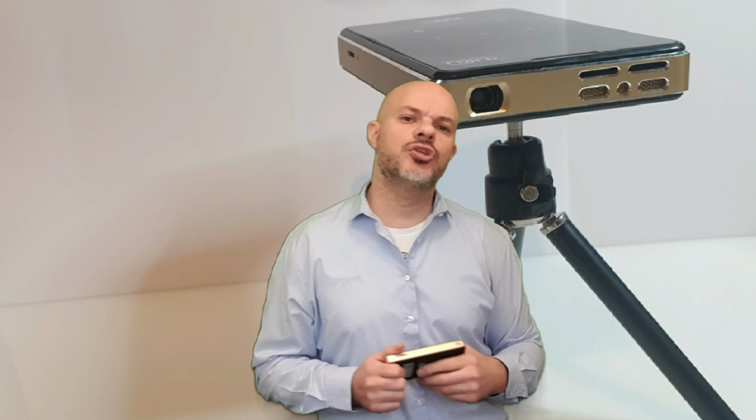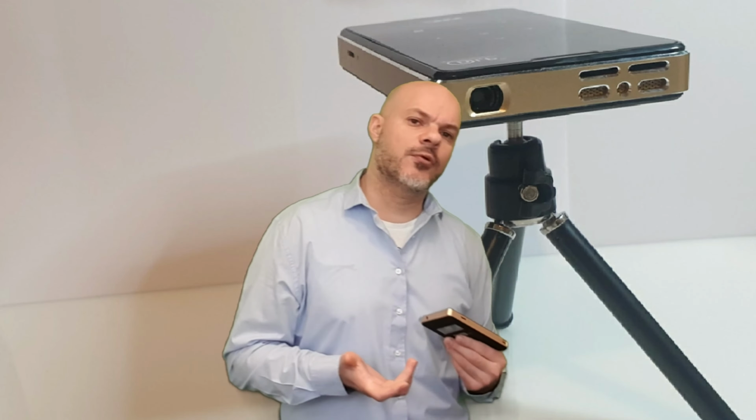Now, you've got to be careful with the screen that you use. It will even project onto a wall or a white screen, but the image will be somewhat washed out. You really want to go for a grey reflective screen. The image quality will be much sharper and almost TV-like, if not better than some cheap TVs, okay? And it will be 84 inches.